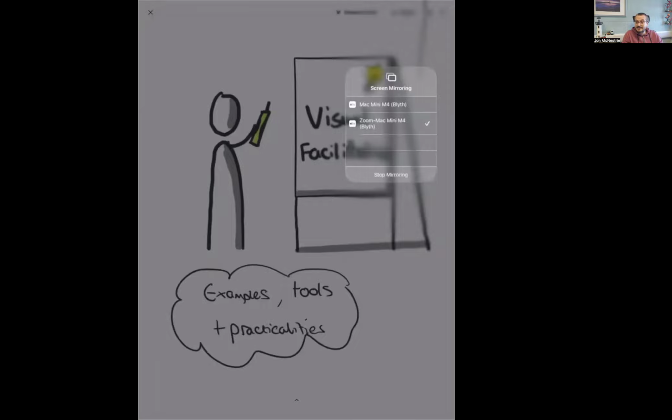Okay. I just want to jump through some examples now. I have a few examples of just things that I've drawn over the years or I've done with clients, and some of them might be useful, some of them might not. I'll put them in a PDF at the end of this, and you'll be able to see them, use them, borrow the ideas. Very, very happy with that. So where are we?